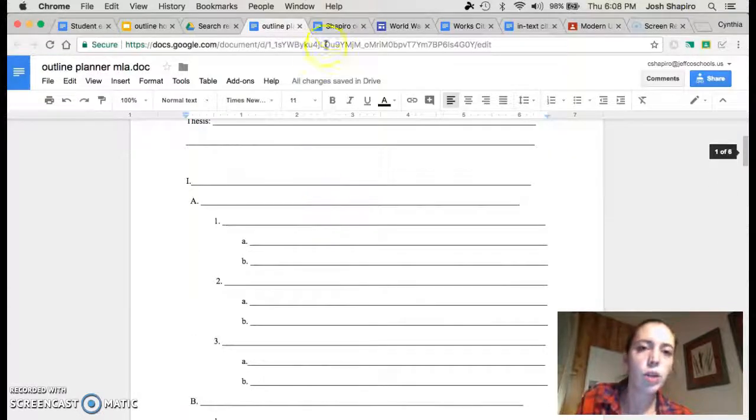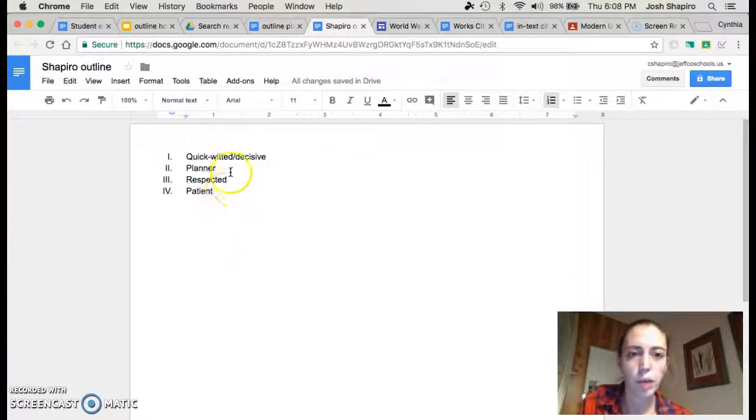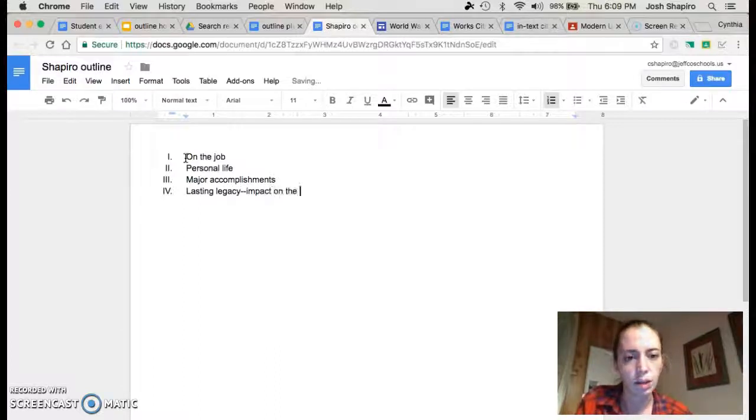Let's say I wanted to go a different route with this outline, and maybe I wanted to do who Eisenhower was on the job, and the types of jobs he had. And then if I want to describe his personal life, and then if I want to describe his major accomplishments, and then if I want to say what his lasting legacy is, his impact on the American people. Now again, it's going to be dictated by the information that I found.